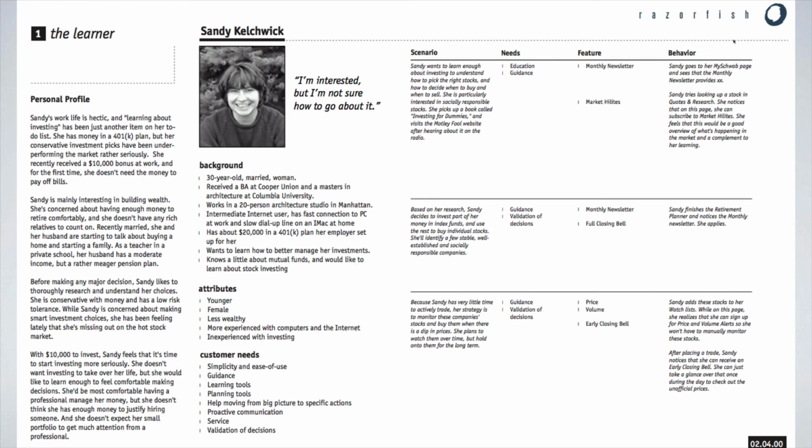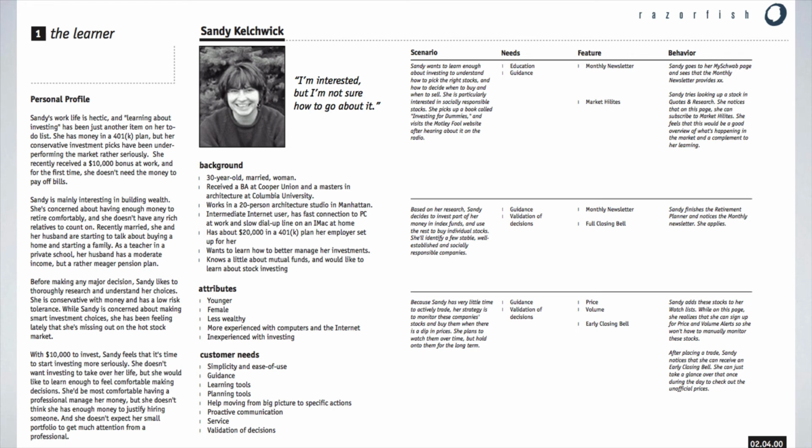Here's a couple more personas, and this type of layout is quite common for personas. Here you have a personal profile, information about Sandy. Sandy is a prospective investor. Here's a little photo. That may not be a real person.